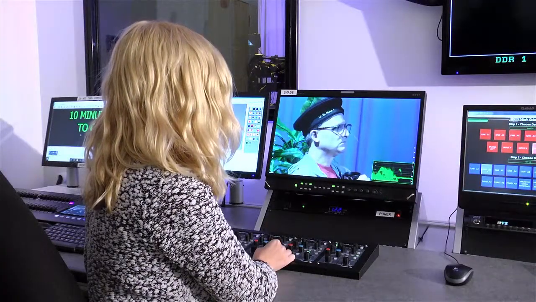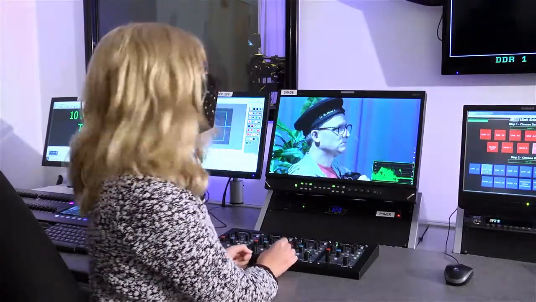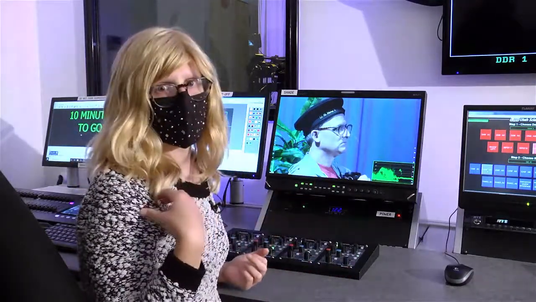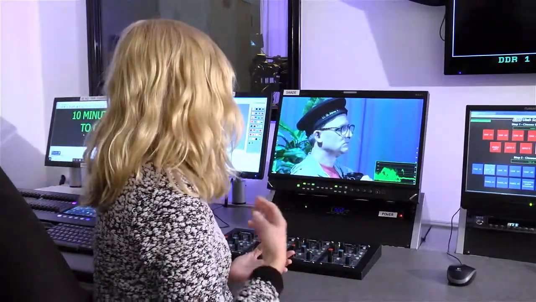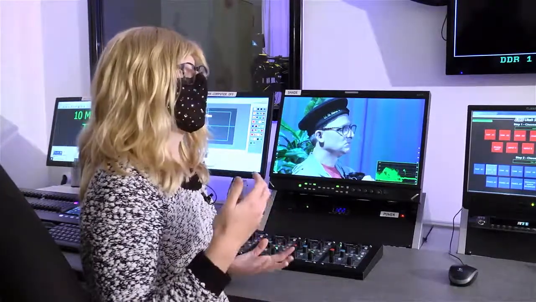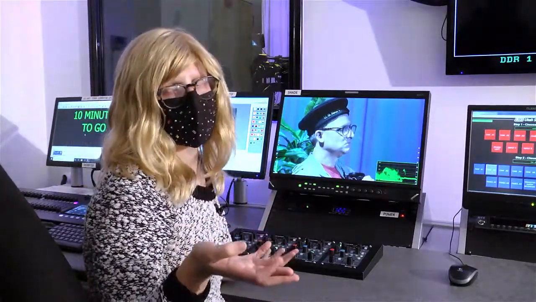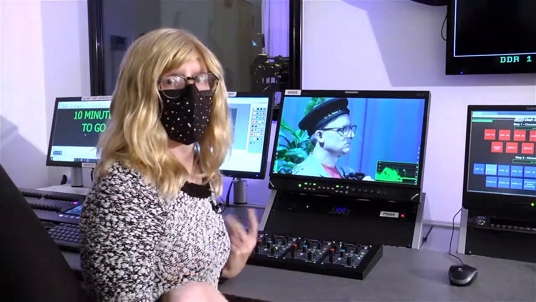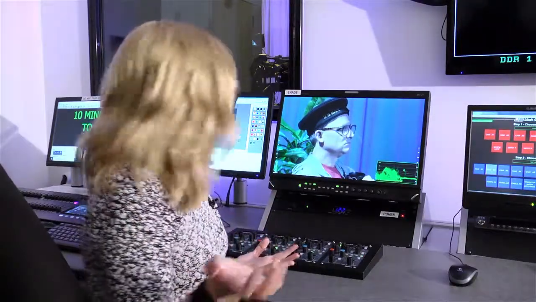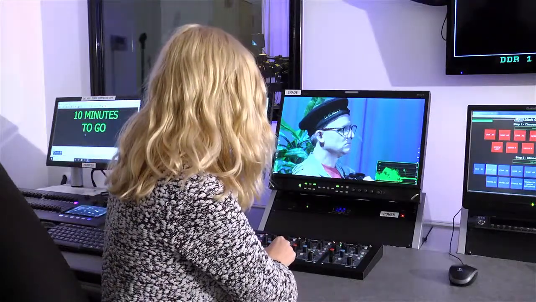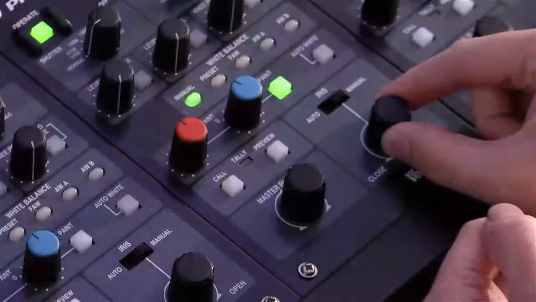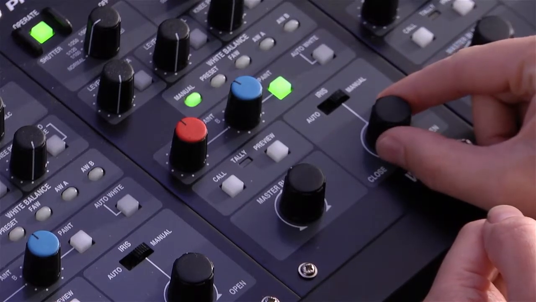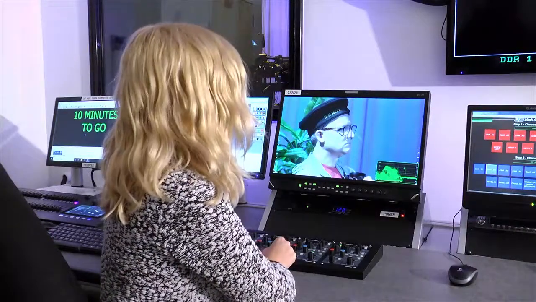Now the reason that we stayed on a medium shot of Eric is that we want to really focus on his skin tone. We don't really worry too much about whether or not the scenery is well exposed. We want to make sure the people who should be the focus of the show are the parts that look best. So when I look at him, I'll adjust the iris so that he looks kind of like he does to me in real life.